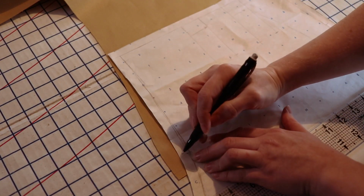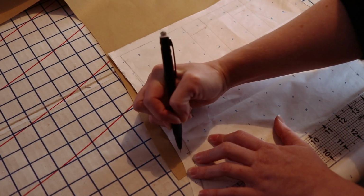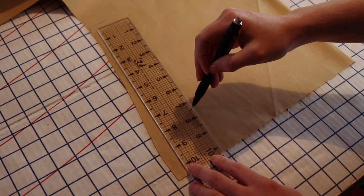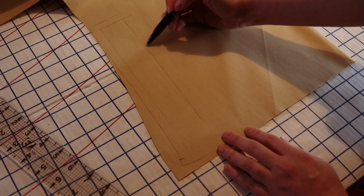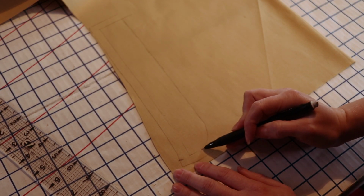Next, take your front pattern piece again, laying it on the fabric. We're going to trace out the center front line this time, making sure to mark how far down the opening for your fly front needs to be. In my case, I based this off of my zipper, knowing that my zipper was 9 inches, and I made sure to draw the opening of my fly front, which is just 1/4 of an inch below where my zipper is going to end.